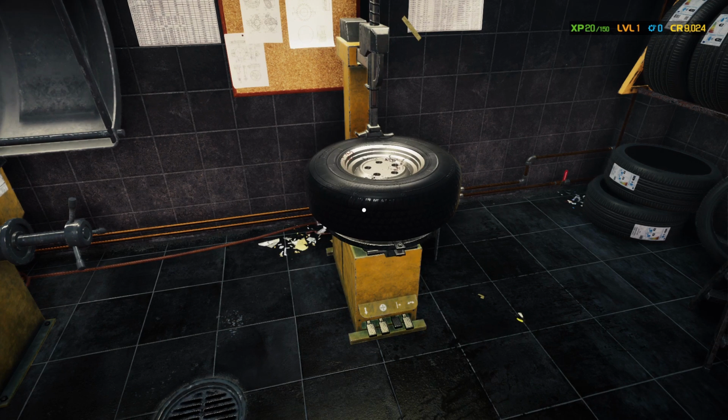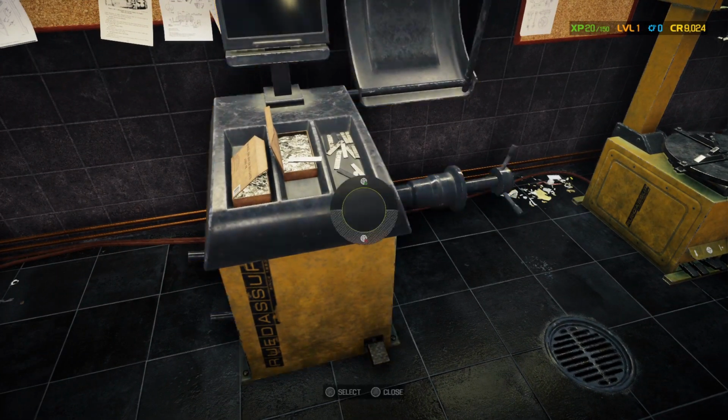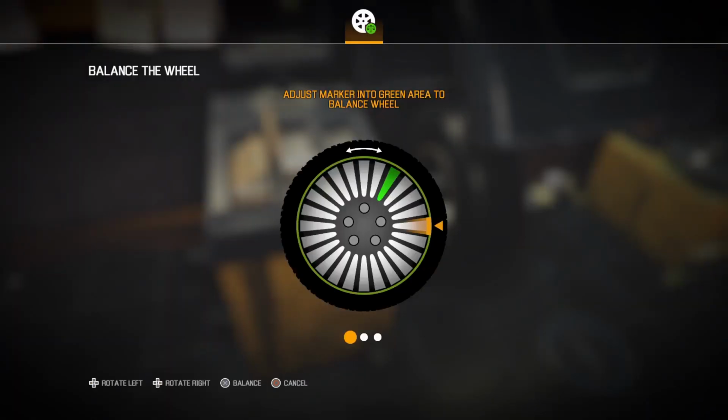Last tire here, we're going to take it off now. There we go. Now we're going to come over here. Wheel balancer. What you're going to do is you're going to balance your tire. So there you go. We want to just select this first one right here. It's going to close.